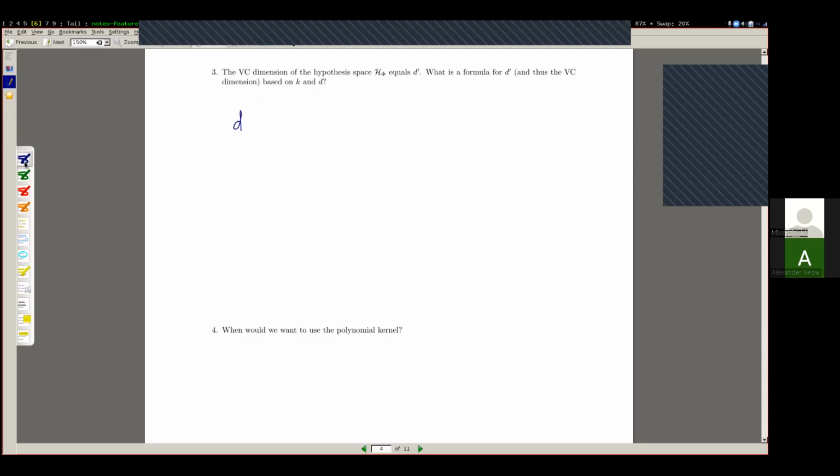It turns out the formula for the VC dimension, something that would be a fun discrete math exercise to prove, how many terms are there in a multivariate polynomial. Skipping all of that, the answer is Q plus D, choose D. So this is that choose notation, which is also equal to Q plus D factorial divided by Q factorial D factorial. So this is our formula for the VC dimension.